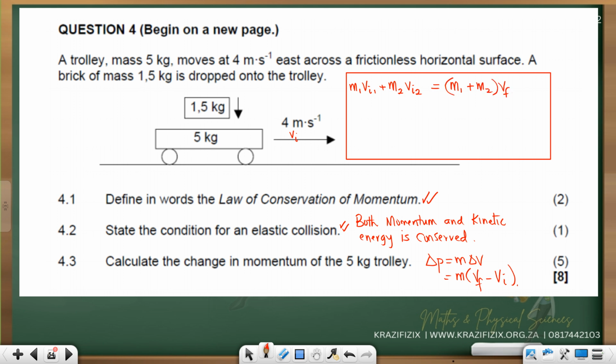But this is where it gets nice. Let's call this object 1 and let's call this object 2. Object 1 is 1,5. Now the question is, what is the initial velocity? When object 1 is coming down, it's actually moving fast. But when it hits that second object, it starts moving horizontally. We are focusing on the horizontal direction, so its initial velocity there would be 0. I explained that under case study number 4.